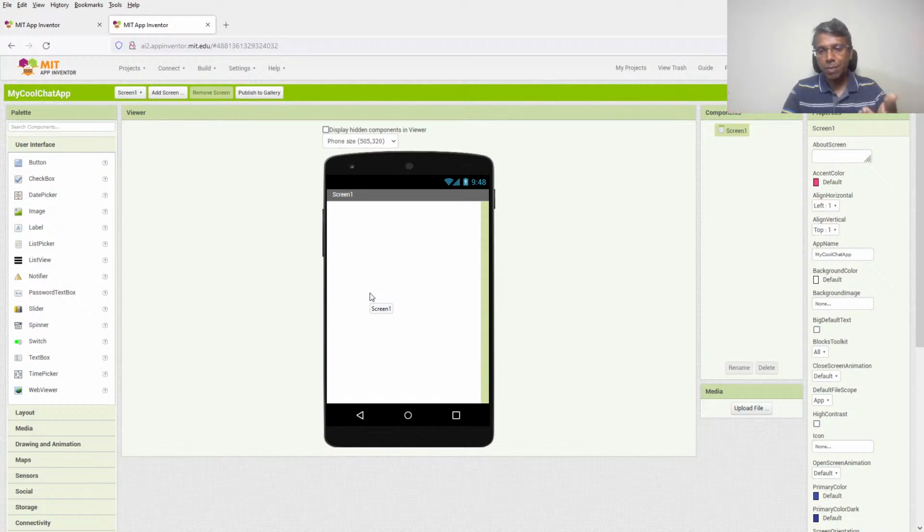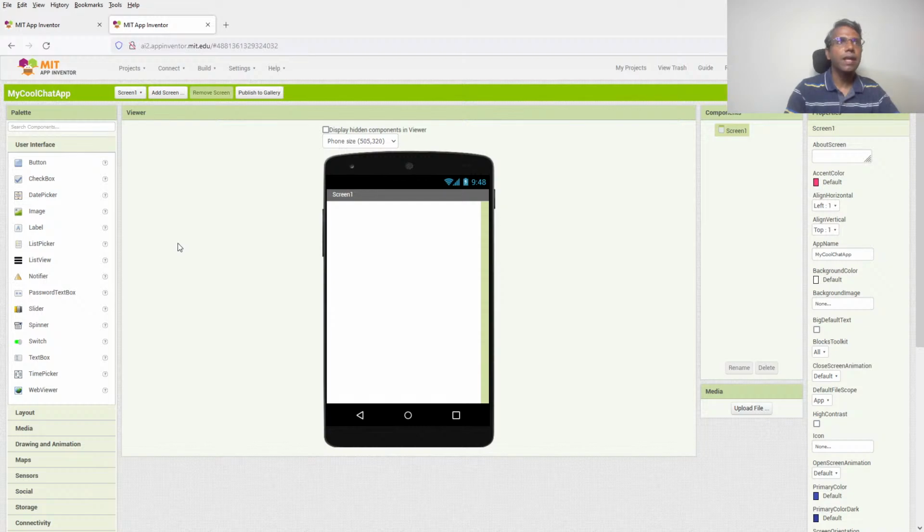And when people respond, I need to get their messages also. So we will create our own text box where we will type our chat, whatever the text message that we want, and we'll create another text box where we'll get everyone's messages, including your messages also. Okay, so we are going to create a multi-user chat application. Now let's see this.